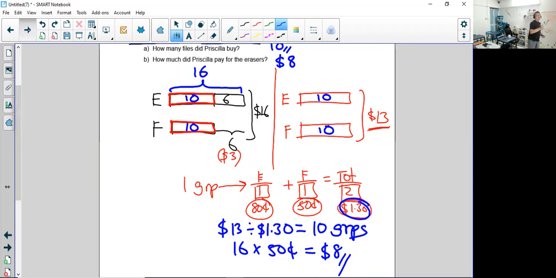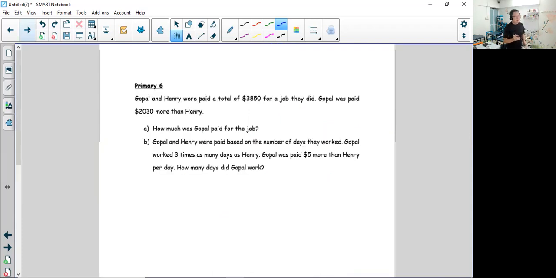Okay, the last one is a PSLE problem. And again, you find that it's not straightforward. Like most students, they wouldn't think of grouping because how to make one group, right? Again, do I do assumption? We can't do assumption because why? Because we don't have the total number of days, right?